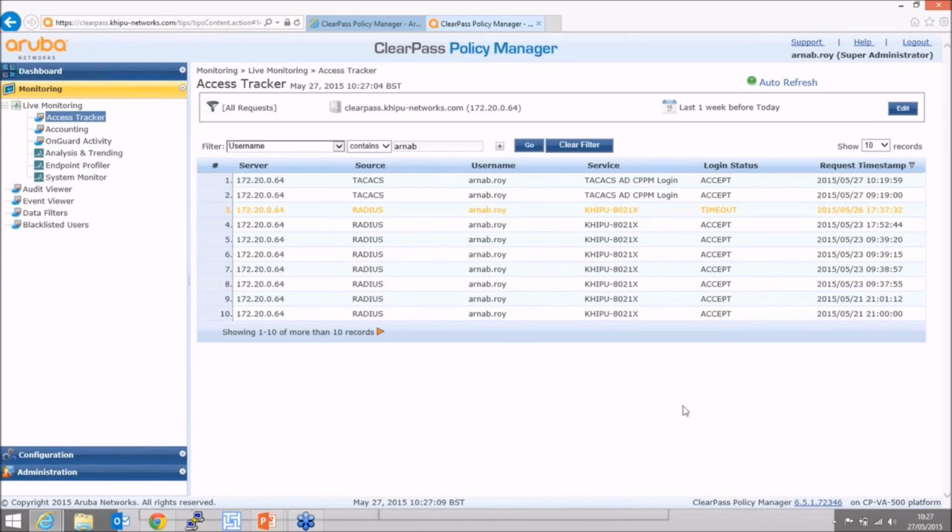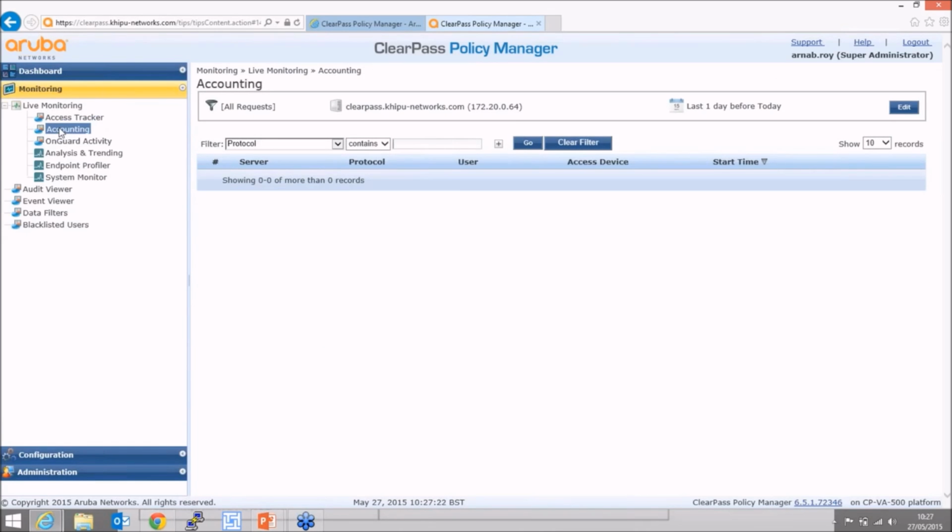It also supports historical reporting. So we have something called Insight, which keeps track of all authentication sessions and how much data they've been transmitting. We could do all sorts of policies. So you can see there's an accounting tab within here, which shows you any active devices that are connected onto the network. And if they are connected, then it will show you how much data they've been transmitting. And if you want, you could also enforce some bandwidth restrictions. I know typically with eduroam, you are not supposed to restrict any access.